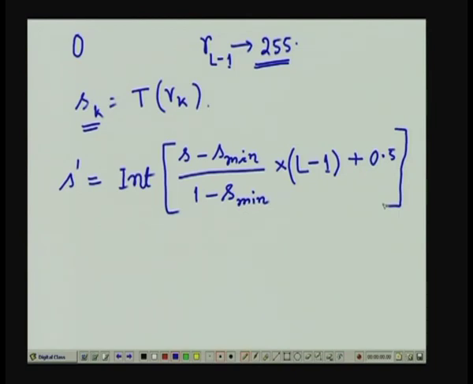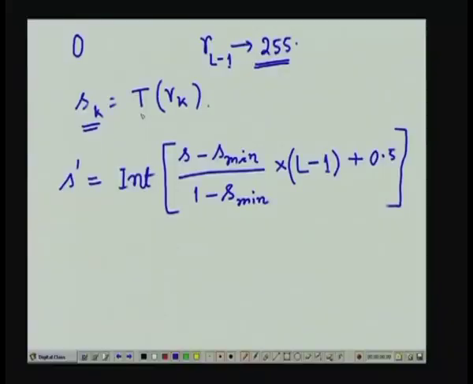So, whatever value of s we get from the transformation s_k equal to T(r_k) has to be scaled by this function to give an intensity level in the processed image that varies from 0 to the maximum level, 0 to L minus 1, and in our case L minus 1 is equal to 255.